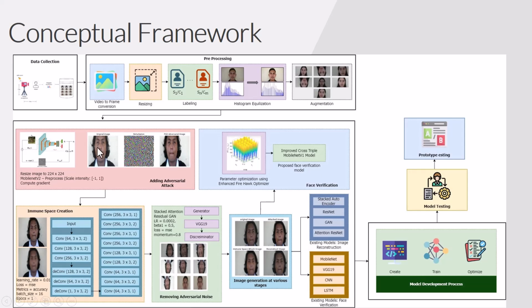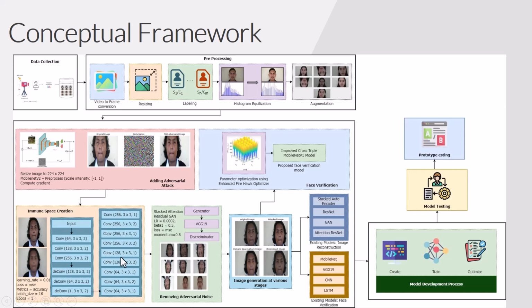So visually it is the same, but when classification is performed, it will give a great variation in the result. Once this image is generated, our task is to reconstruct the original image from this. For that we are using a learnable convolution principal component network, and we are creating the immune space. The task of the immune space is to alleviate or minimize the effect of this noise.